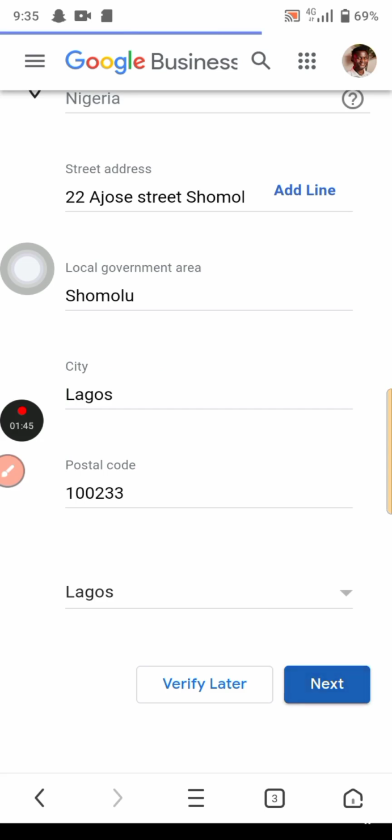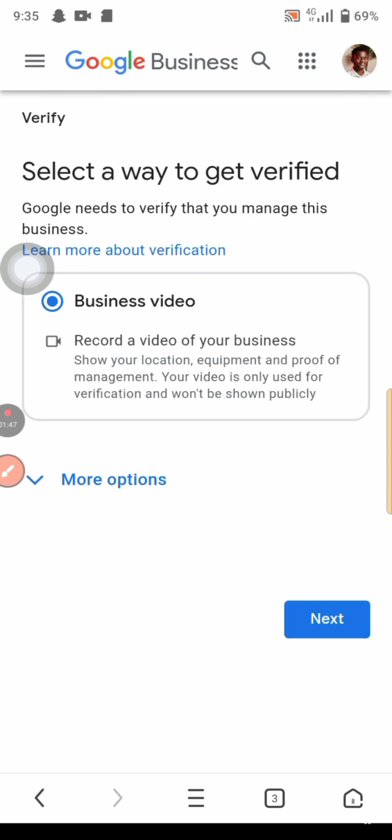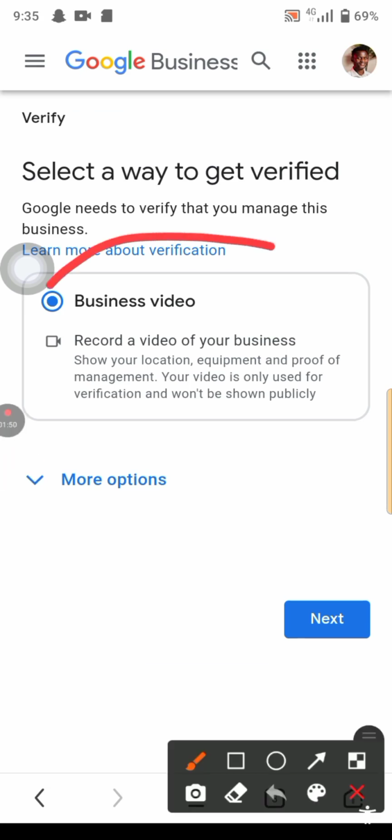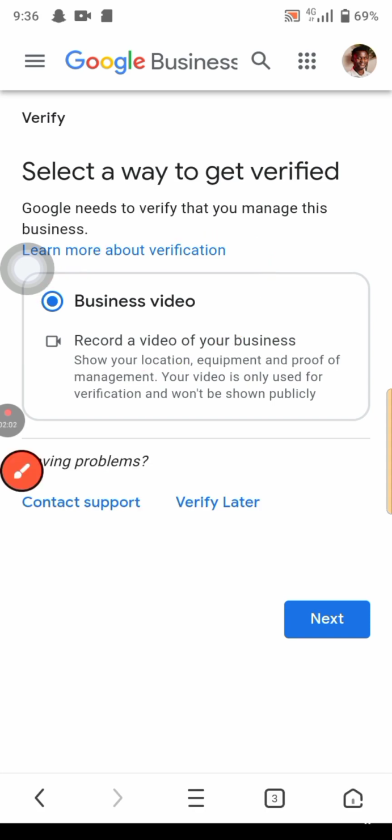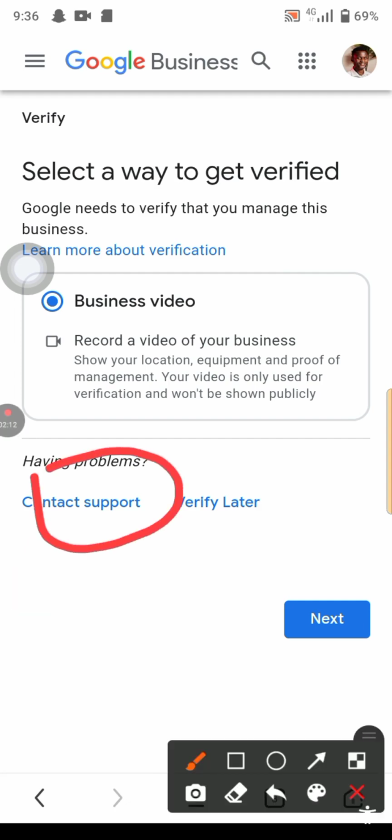So let me click on next. I'll put the address. You can see this is another option. They said the option for this one is business video. You can see that other one was very easy for me because that one was phone call verification. But this one now, if I click on more options, you can see what I did for that other one when I didn't see the call. It can be maybe because of network. I didn't get any call from them. So I clicked on contact support. Then I laid a complaint that I didn't get any call, and I submitted. Then they are going to work on it.